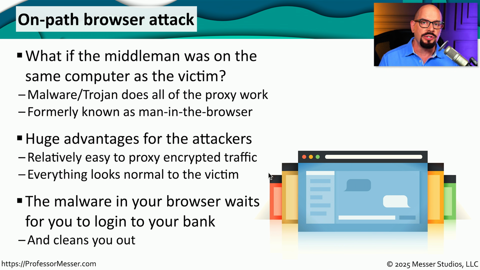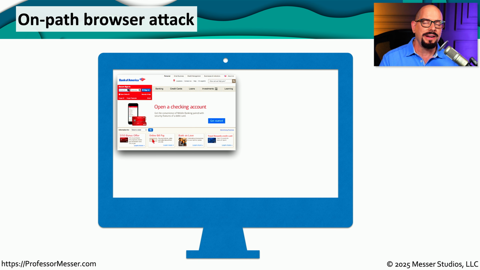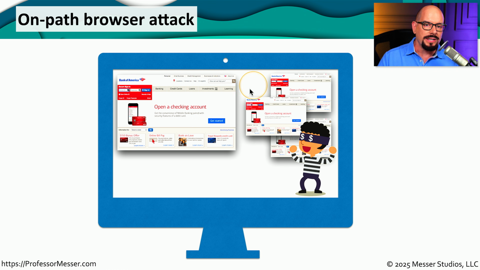Now all the attacker has to do is wait for you to log into your bank or some other important site, and now they have access to your login credentials. The attacker's software may not even have to send that information to the attacker, but instead exploit that particular vulnerability on the same local system. For example, you might open a browser and visit your bank's website and add your username and password. At that point, the attacker has gathered that information with the internal proxy on your system. From this point, the proxy can begin accessing your bank account directly and could effectively gain access to all of your funds.